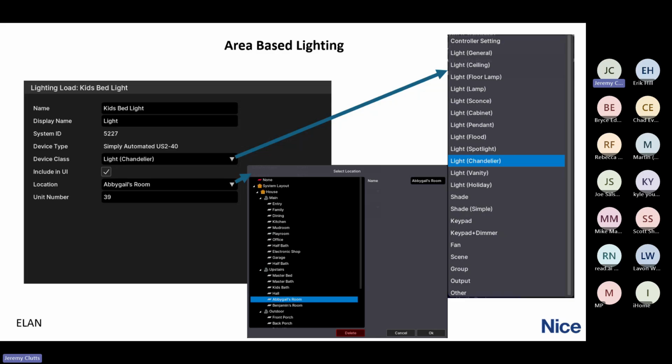So if you have a kitchen, you have a touchscreen in the kitchen, and you have your lighting loads assigned to the kitchen, you can ask Milo to turn on the lights. You don't have to say turn on the kitchen lights because it already knows you're in the kitchen. Or if you want to play a favorite for music from an Autonomic, you can just say play Led Zeppelin, and it'll start playing in the kitchen because it knows it's in the kitchen.